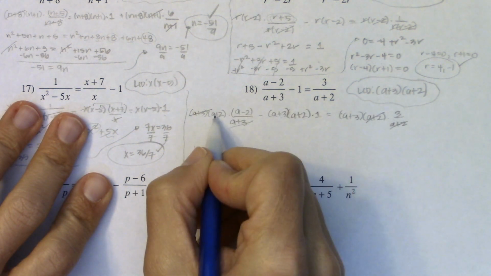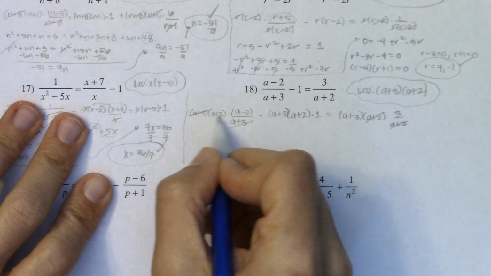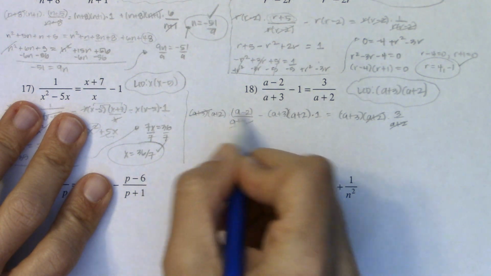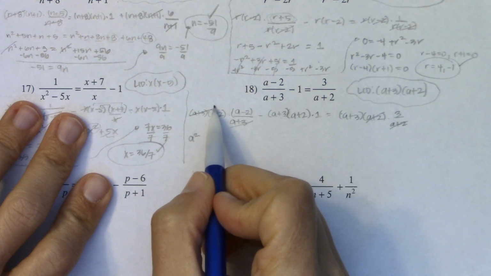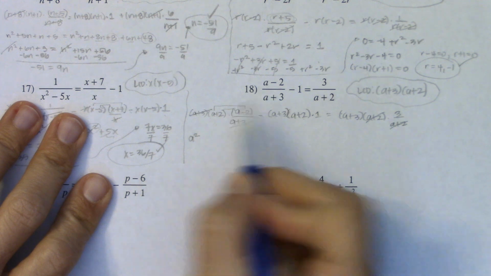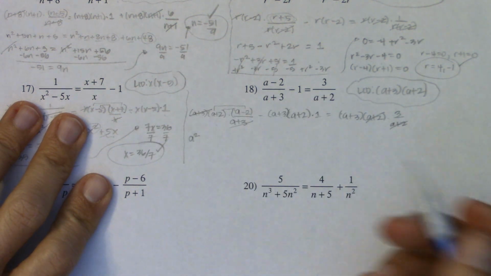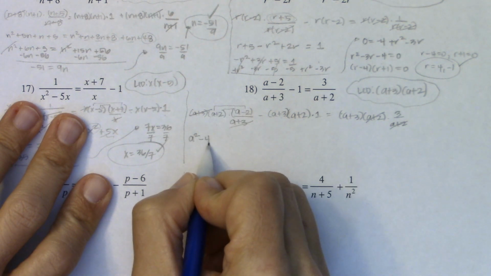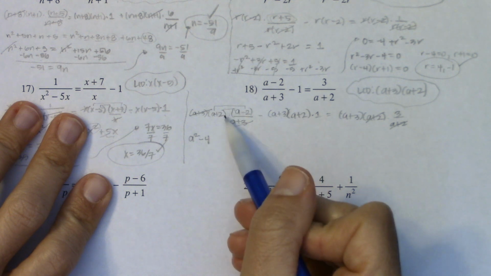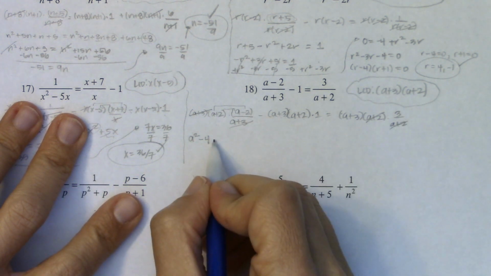Now here, I have a plus 2, a minus 2. Those are conjugates, right? So ultimately, outer and inner will cancel when I FOIL. So I'm going to have a squared. Outer is minus 2a. Inner is plus 2a. Those cancel. In conjugates, your outer and inner always cancel. Last is positive 2 times negative 2. So I've got a squared minus 4, right? Difference of squares factors into a minus b, a plus b. All right, I'm going to leave this negative here.